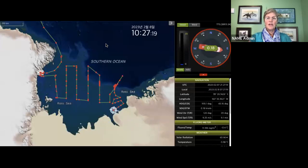This was our shipboard computer system, accessible on the internet by anyone on board at any time. It provided a lot of information about where we were, what our sampling plan was — basically to go back and forth through the Ross Sea. It showed the ship's heading, speed, wind information, and depending on which sensors were active, other local information including outside temperature. On this one you can see it's about minus six degrees, which was actually pretty cold. Most of our days were minus one to minus two degrees Celsius.